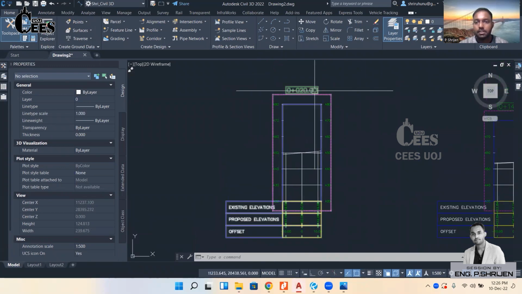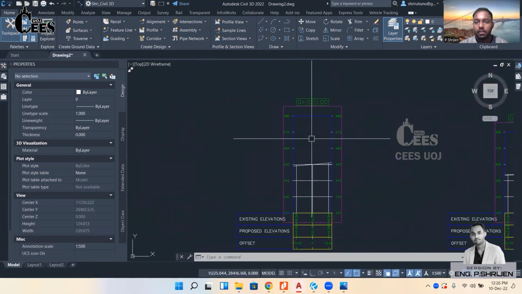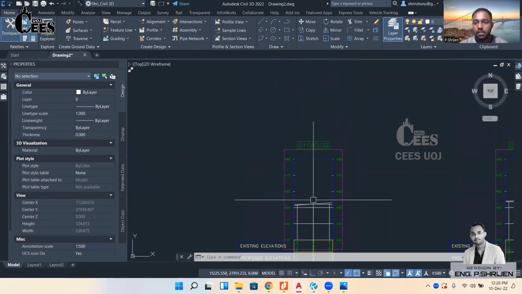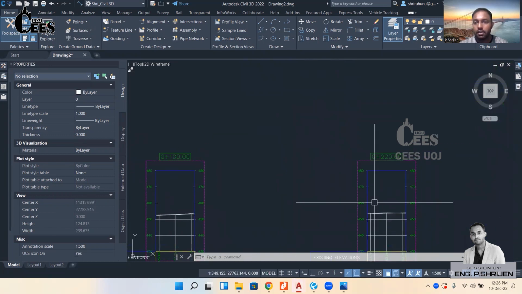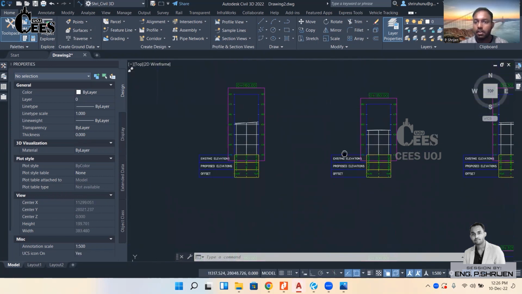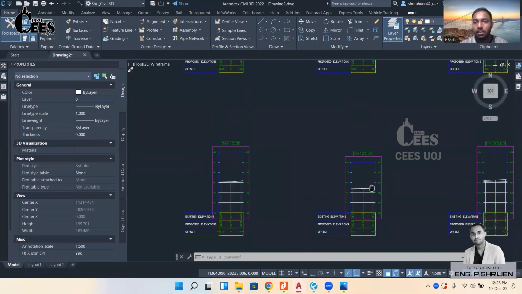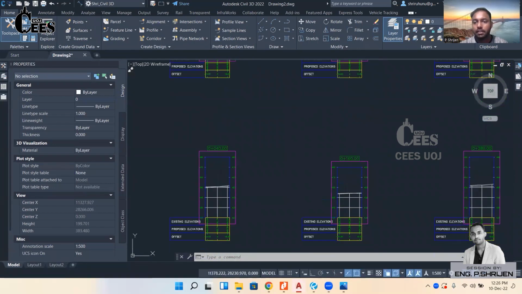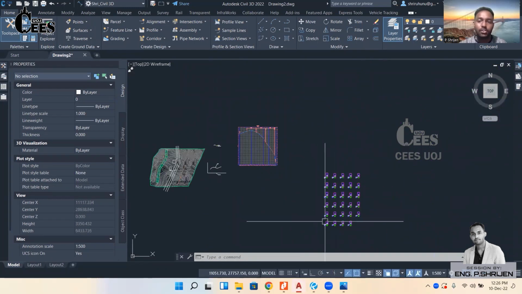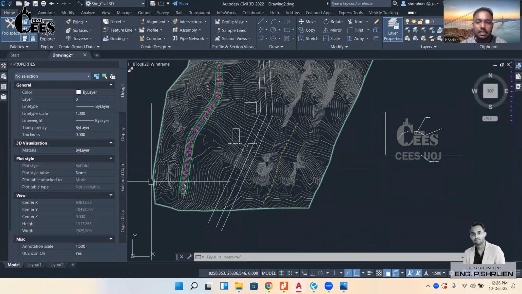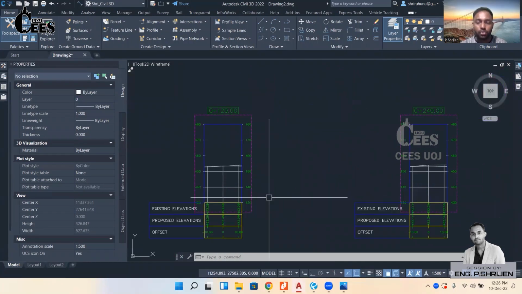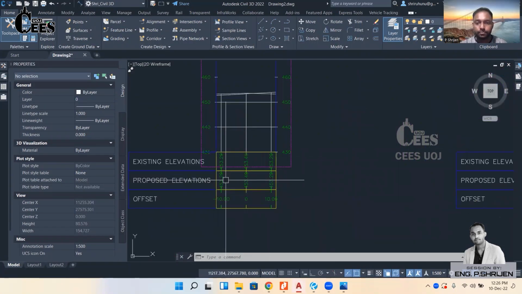You can see each 20-meter interval. Here 20, here 40, 60, 80, 100, 140, 160, like that, it will keep increasing. So in one shot, we can create the road cross section at each 20-meter interval. So it is a very easy tool to use.